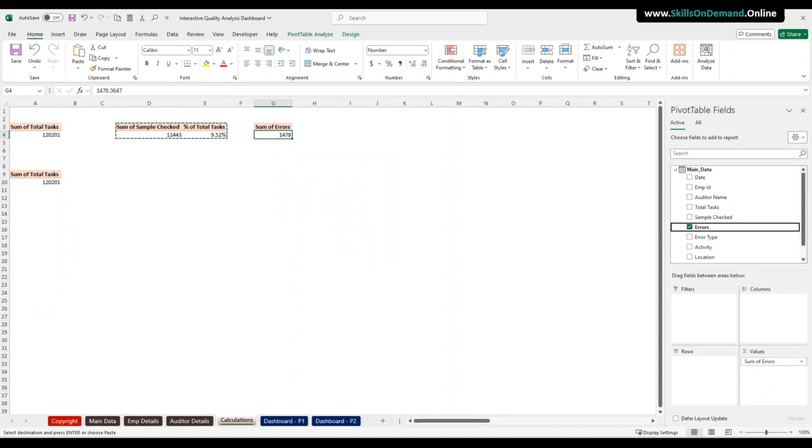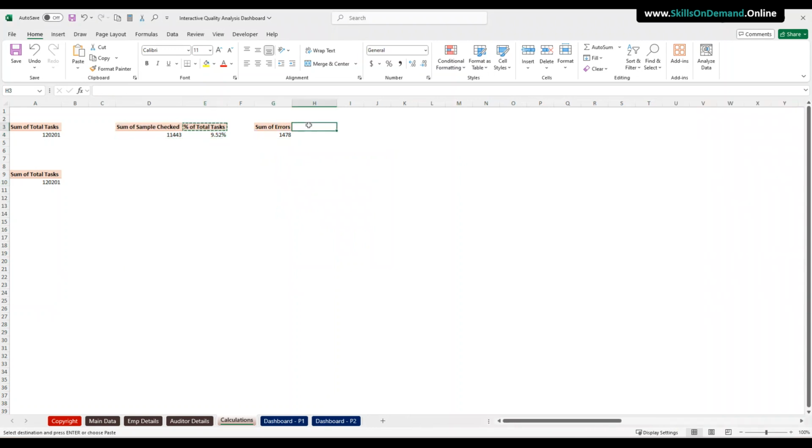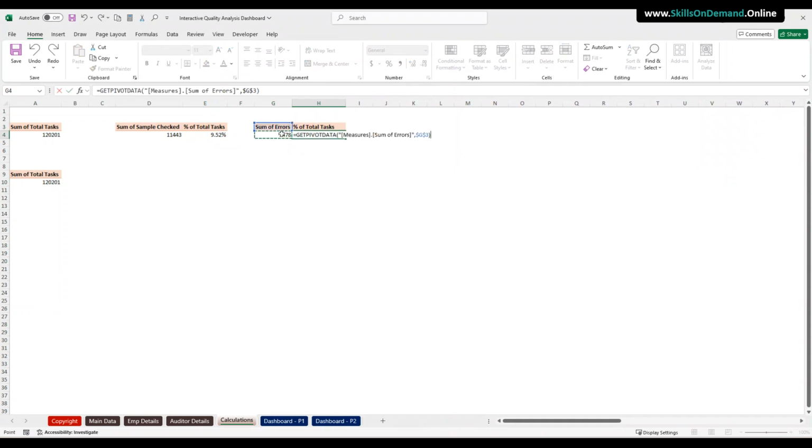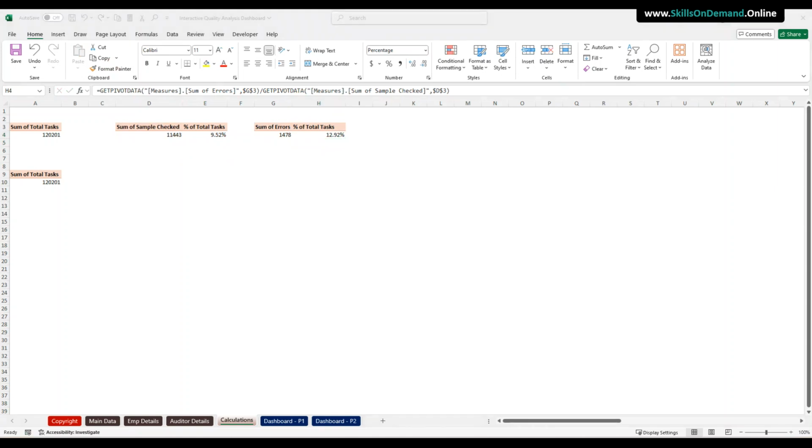In the next column, let's find the percentage of the total task. This is simple. Divide error values from total task. We have the result. In the next column, let's find the percentage of the samples checked. This is simple. Divide error values from samples checked.